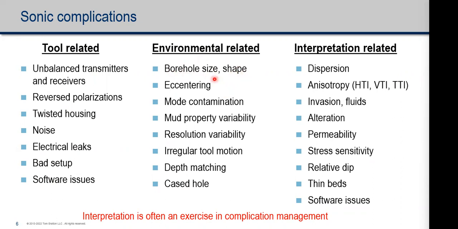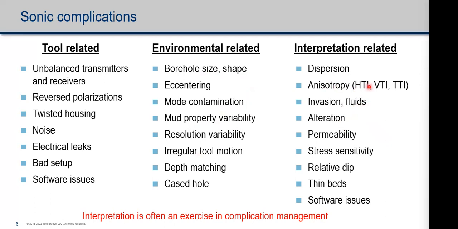Most of the algorithms assume the tool is centered in the borehole and the borehole itself is circular. Well, we know it's not, and we don't often know what that does to the signal. There's mode contamination. Your mud properties vary as a function of depth, and a lot of the time can be quite different from what's on the log header. You've got irregular tool motion. And these are all things you need to think about before you get to the interpretation.